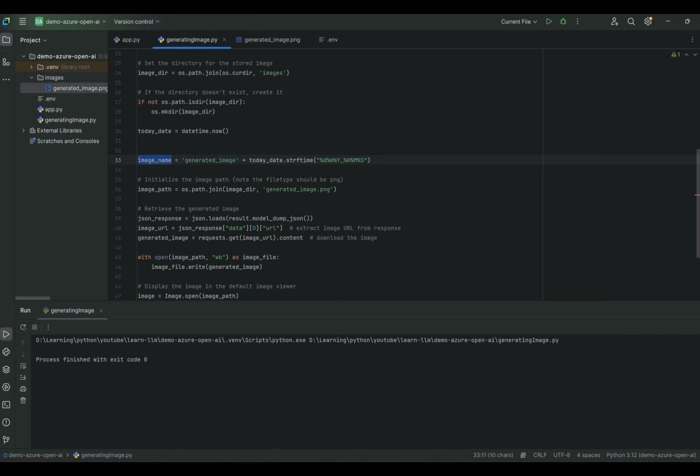Now this image name will be created, and at the end we will append .png. This dynamic image name we will use here.